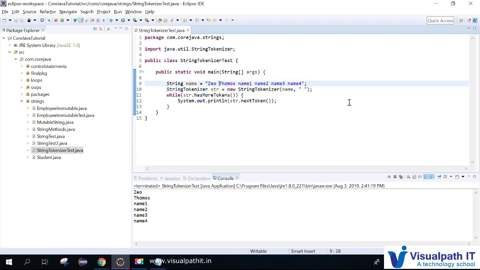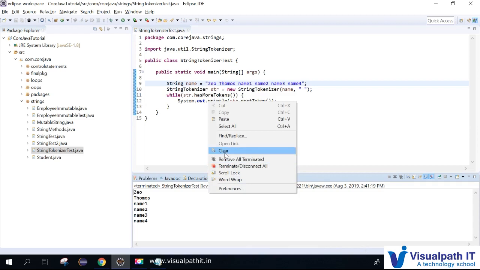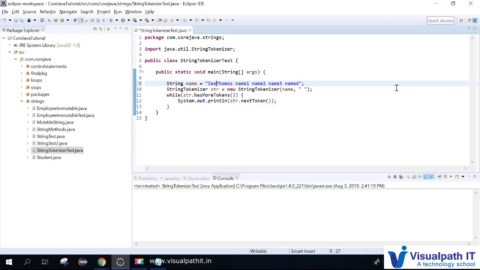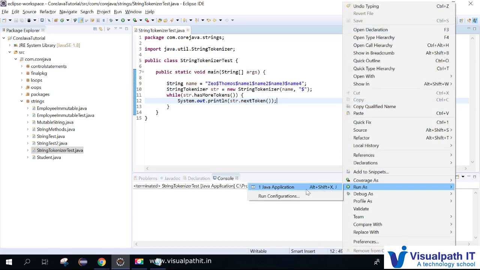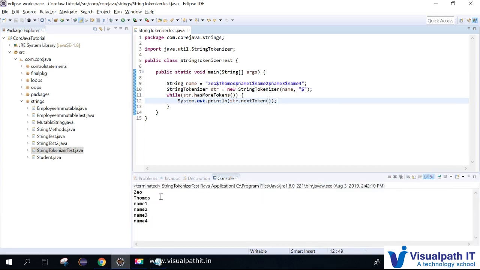So the same way we can write in different ways. Instead of space, I'll be just clearing this output for now. I'll be using dollar as delimiter. Instead of space, I'll be using dollar. So now we can test the example. You have to remember, instead of space, you have to give the delimiter as dollar over here. So now my intention is to take this string as input and split with the delimiter called dollar, and we can see the output now. Which is returning the same.